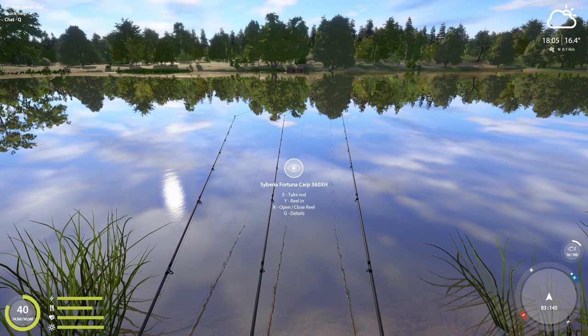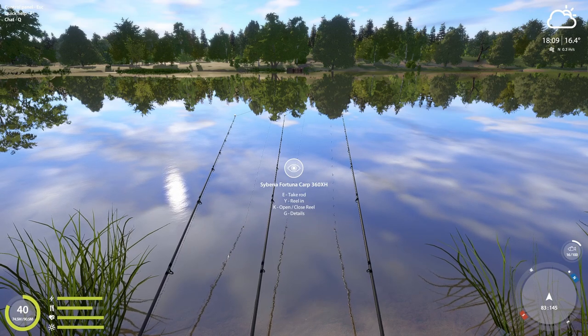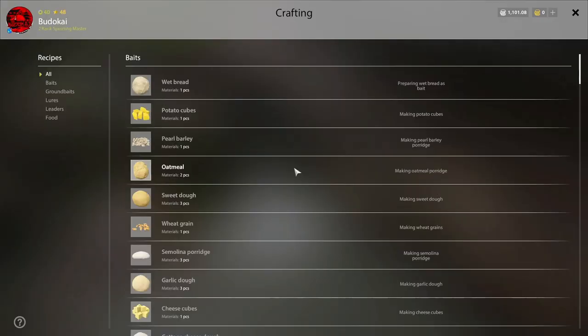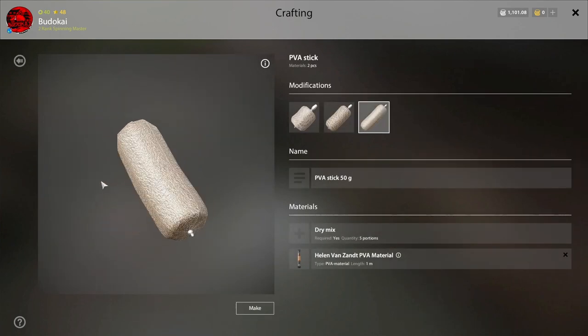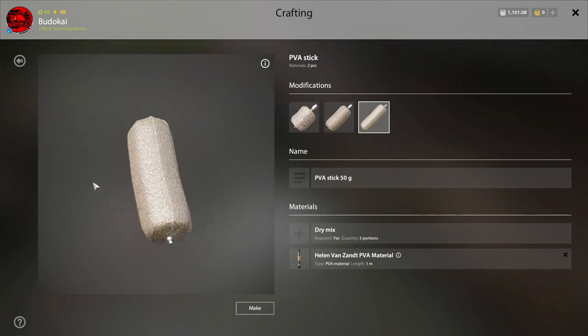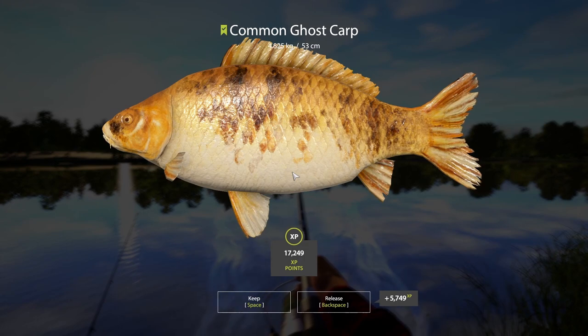Sometimes it depends on my mood and how I want to fish. I go for big PVAs, small PVAs, but I don't go for those super huge PVAs, like what, 30 grams, 40 grams, how big can they be? These I don't go. I tried it for sturgeons once and it's like, nah. Oh, that's a nice one. Almost 5 kilo.